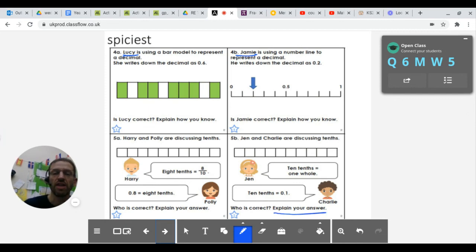And as I've said before, that means you're going to write a sentence in your maths learning. It's a sentence with a capital letter and a full stop. You've got to explain it. Same as science, same as anything in the world. If you can prove it, you're right. If you can explain you're right, you are right. Someone else might come along and explain you're wrong. And in that case, they might be right. But you've got to be able to explain it, not just say, I think I'm right.